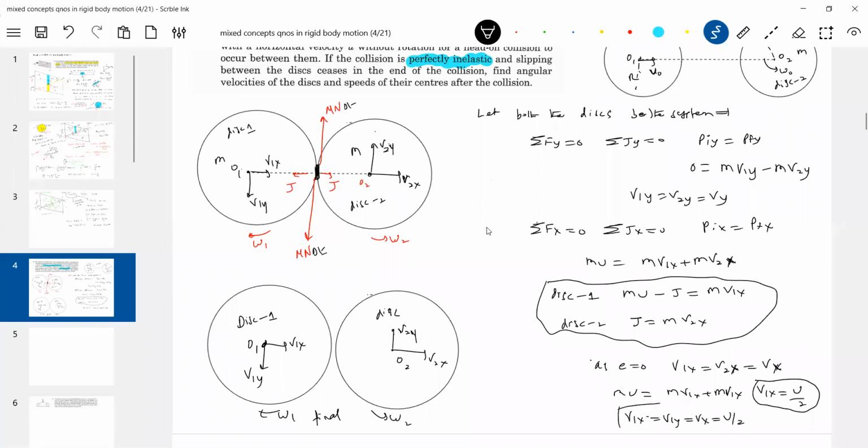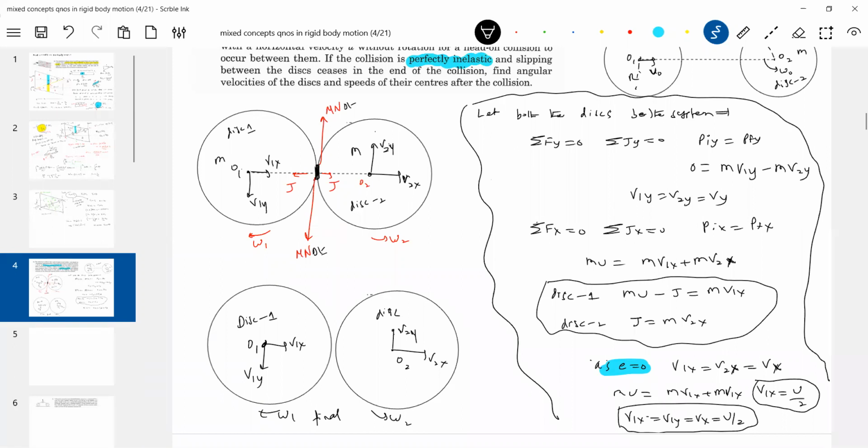I think this is one very good equation that we have generated just with the help of the collision idea. Without this, it's not possible. I just highlighted it. And this is conservation of momentum here. There's one picture. But they are rotating, they are colliding, impulse is acting, angular impulse is acting. Let it be. We are just talking about the collision phenomena here. That's what this question is. Now after this, what was our main question? We have to find the velocities v1x, v2x, v1y, v2y, and the final angular velocity. That's all our question.